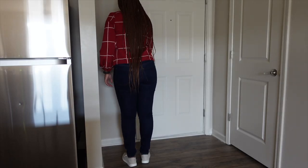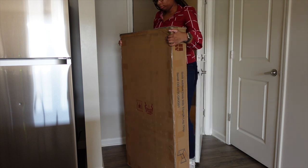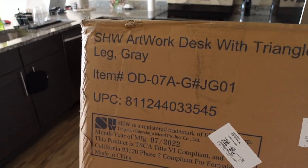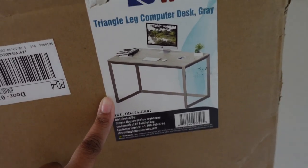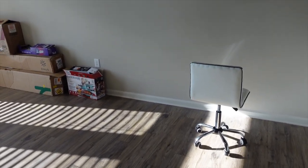Y'all, my desk is finally here! I just got off of work and got a notification that my desk was delivered. I'm probably not gonna set it up right now but I do want to bring it in. I will show you guys me trying to put it together, or at least show you guys the final product. I feel like I've done a lot of montages during this vlog so I'm just going to show you guys what it looks like at the end. It shouldn't take too long — for now I'm gonna put it here until I get a couch.